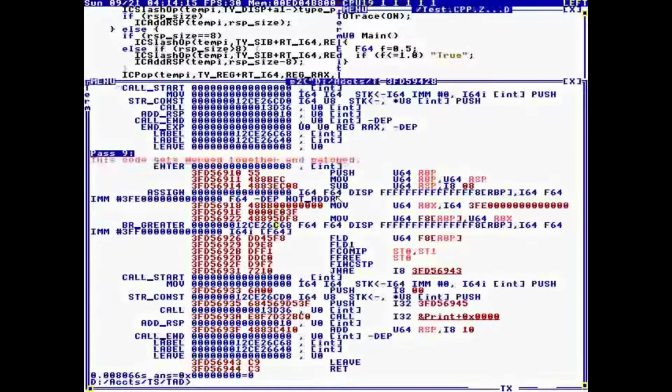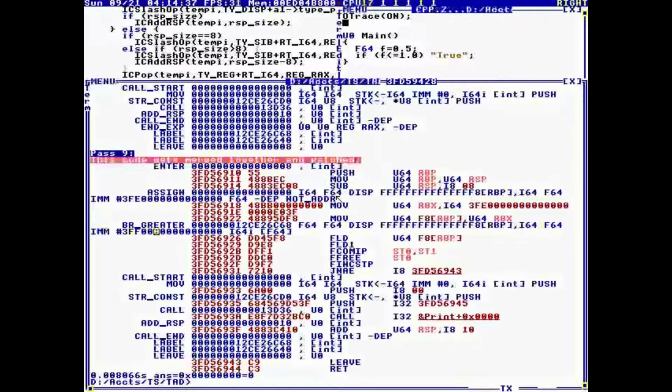How many arguments does it take? I think we have one argument. No, we have two arguments. Greater equal. Okay, branch greater. There's two arguments, left and right side. There's a comparison operator. Okay. So what are the two arguments in this case?